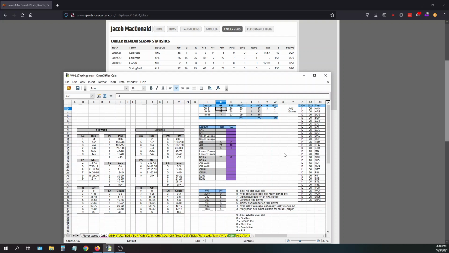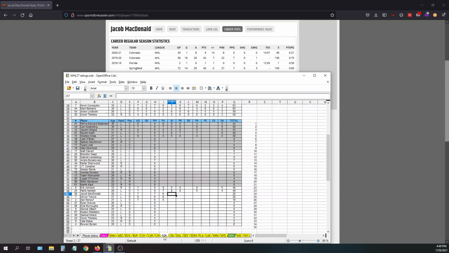We're going to add 26. And then the season before that, Colorado, he gets 12 games here. All right, so 59 games played is a 6 injury rating. Season before that was at 68, which was a 7. So we're going to go ahead and give him this 6 rating because he's right in the middle there, and it's the most recent season. So let's give him a 6.